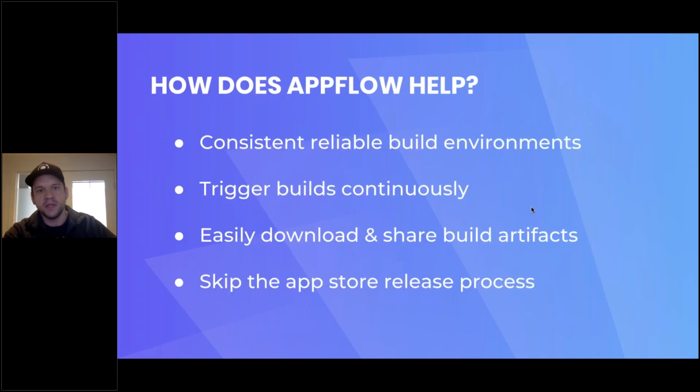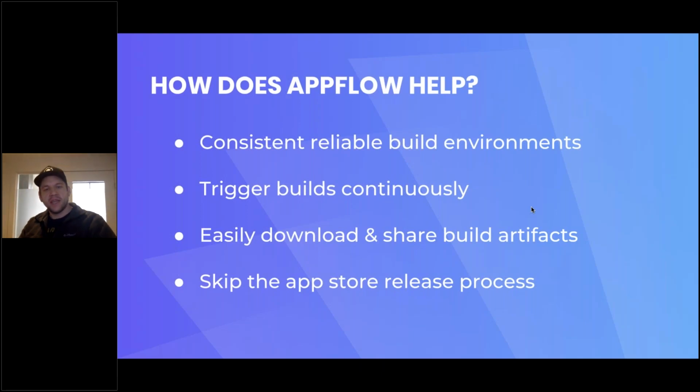So let's talk about how Appflow helps. I talked about some of this already, but first, you get consistent, reliable build environments. We're managing those environments for you, so you don't have to have your team waste time maintaining them. They can stay focused on the thing that matters, which is making your app better for your customer and improving your business. You don't have to worry about the "doesn't work on my machine" scenario because everyone's builds are building on the same machine. We trigger builds continuously if you use our automation features, which means that every time a developer checks in new code, you can trigger a build and instantly get feedback when something's broken, so they don't have to spend hours and days debugging it weeks later when they actually go to ship the app.